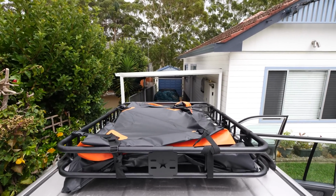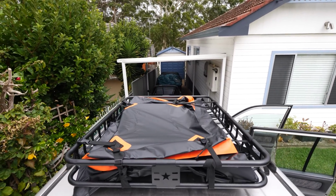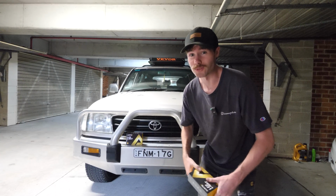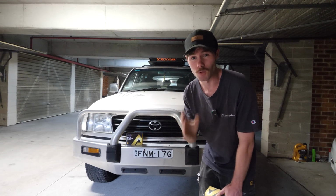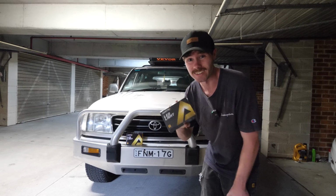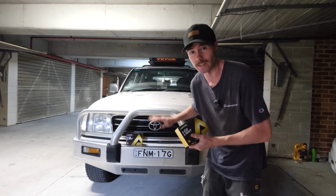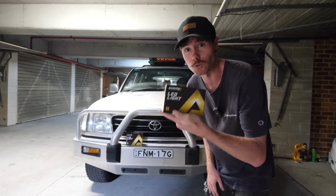And now that that's on, we can install the brand new LED lights we got for the car. All right, so most of the time when you're driving at night, you'll see a Ford Ranger pull up and absolutely blind you from behind with these new LED headlights. So we want to replace the old yellow ones in the Land Cruiser and swap it out with some new LED ones.